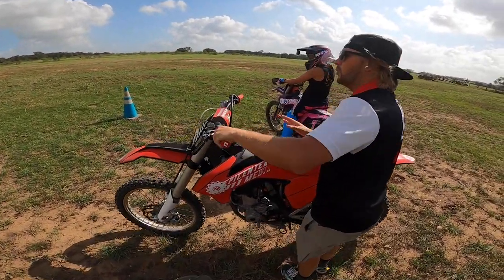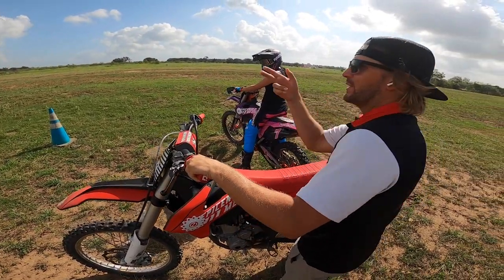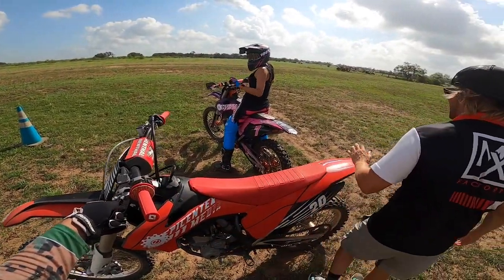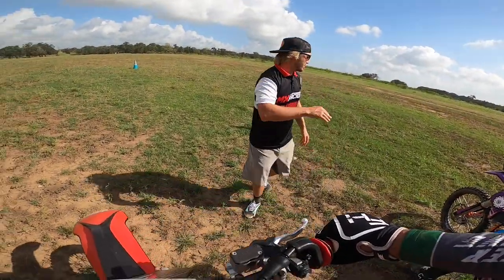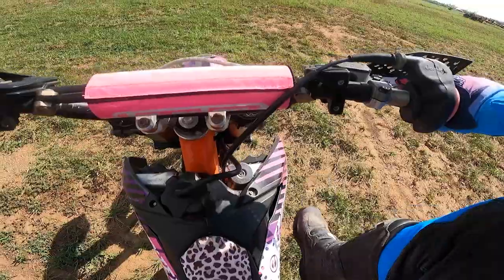Just go one side. If you're coming this way, come down this way. If you're going that way, go that way. I have one side, she has one side. You can just basically think of it as an oval. Just keep going. You just come down and go this way. When you turn around, hit it on this side. That way you guys aren't going close, right on each other. Cool.